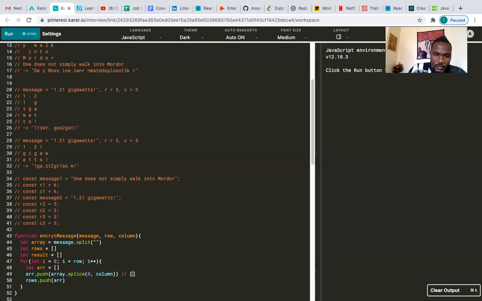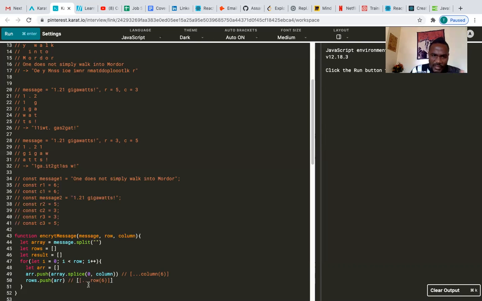So in here, I'm going to get an array, and the length of this array is going to be until column. So let's say if column was 6, it's going to have 6 elements in it, from the starting point 0 to the number that we passed to column. And what this is doing is giving me an array of arrays, comprising the number of arrays that we passed to row. So let's say if we had 6 for row, it's going to have 6 in it. So basically this is what this code is doing.